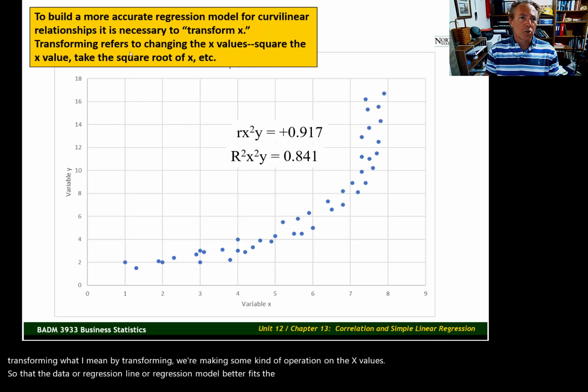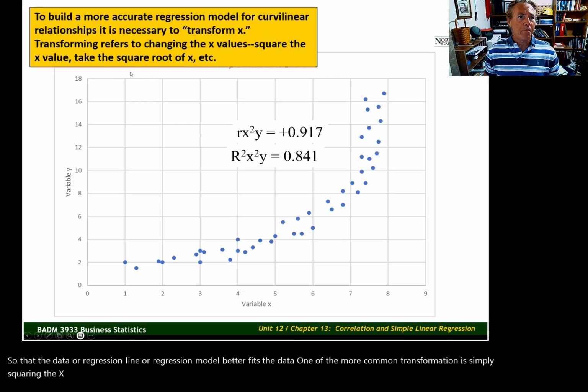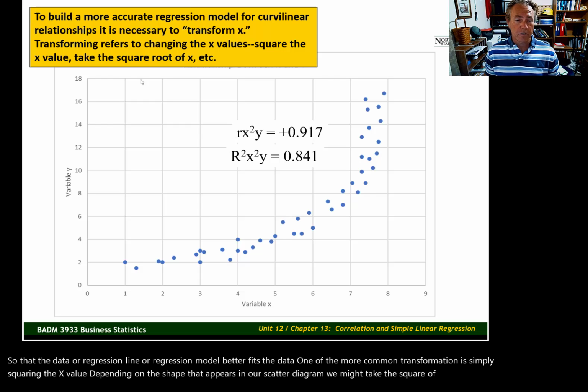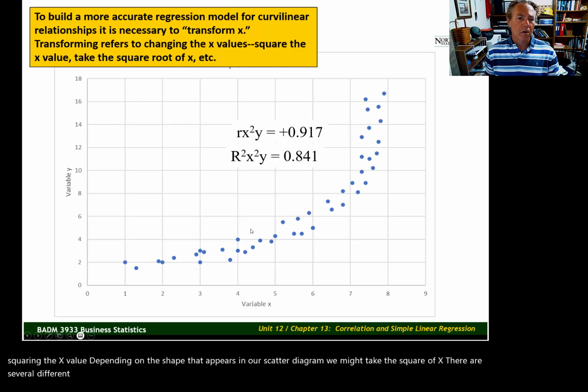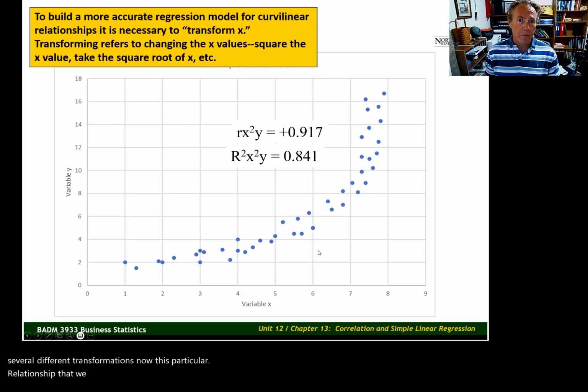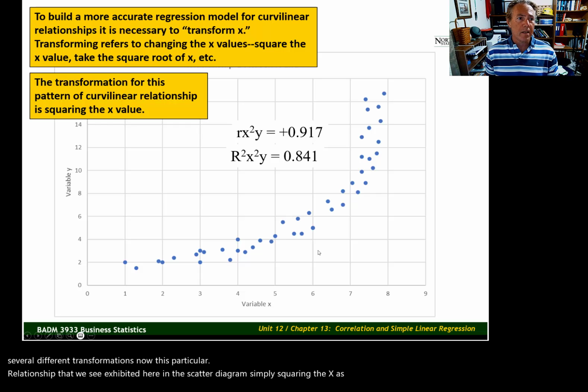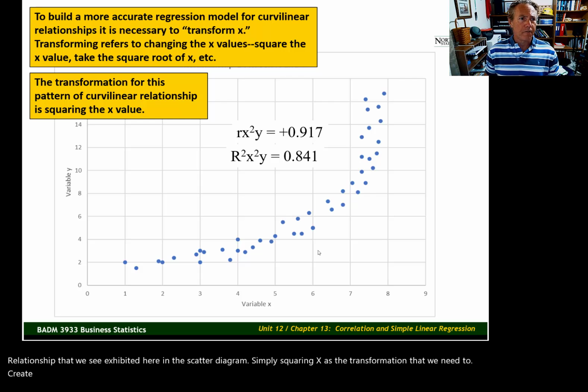One of the more common transformations is simply squaring the X value. Depending on the shape that appears in our scatter diagram, we might take the square root of X. There are several different transformations. Now, for this particular relationship that we see exhibited here in the scatter diagram, simply squaring X is the transformation that we need to create a model that better fits these data.